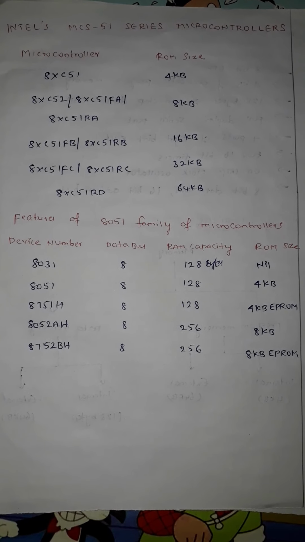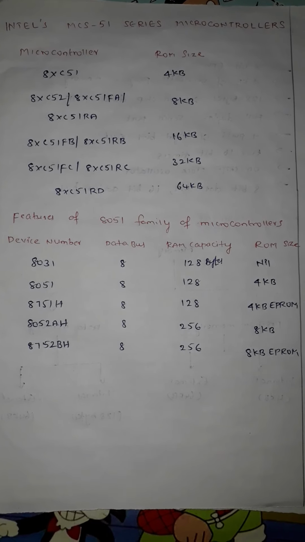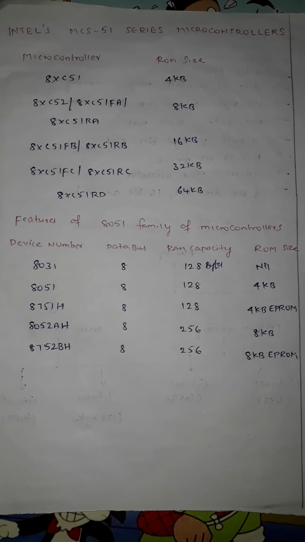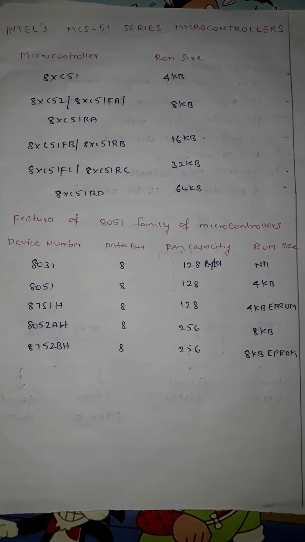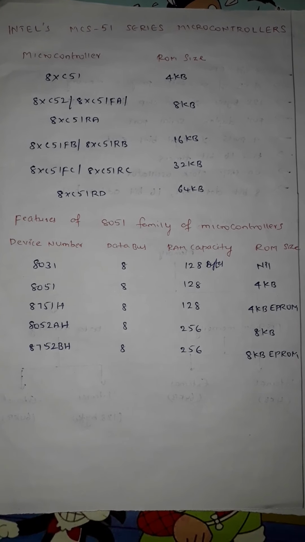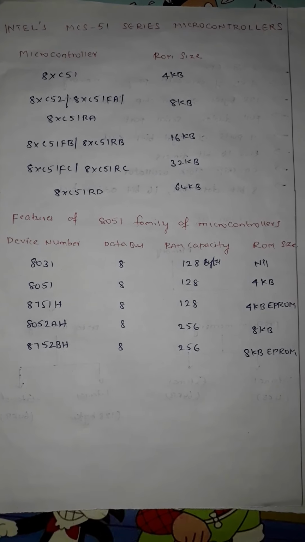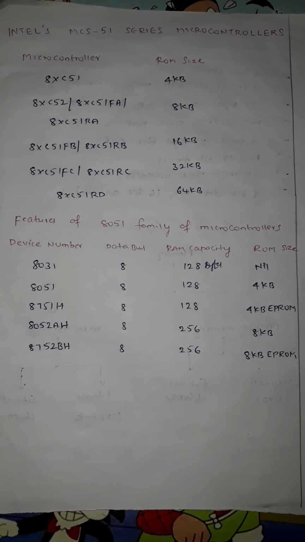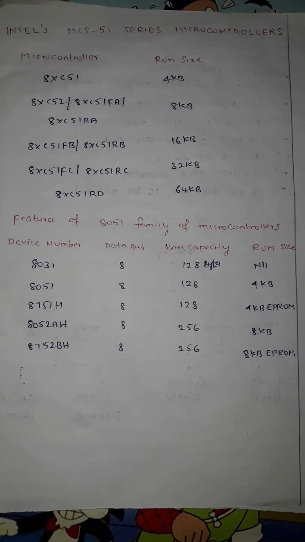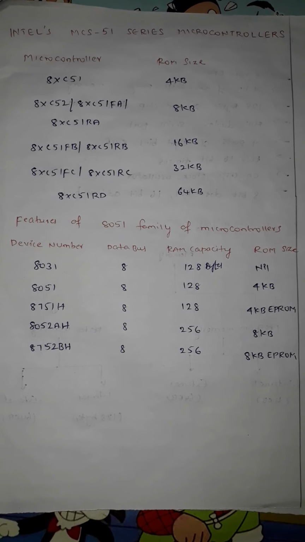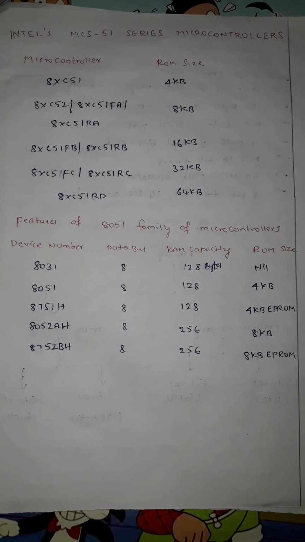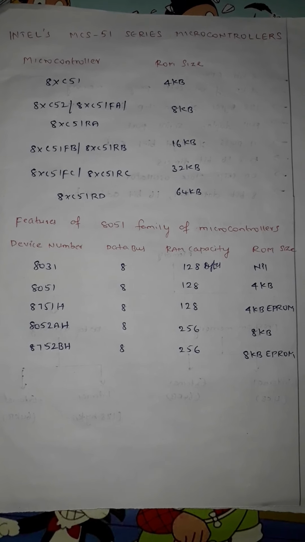So this microcontroller can also be called a system on a chip or a computer on a chip. As the controller has everything in a single chip, that is the timers, IO ports, and memories along with the processor, it can be called a system on chip or a computer on chip.